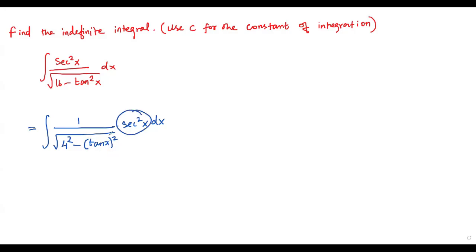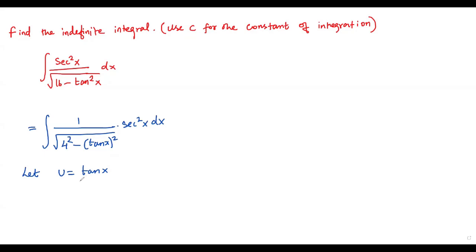In integration, whenever the derivative of a part of the function is multiplied in the function itself, we can integrate such a function with u substitution. And we have to substitute variable u for the part for which we have the derivative. Here we have the derivative of tangent x, so now we have to substitute a new variable for this tangent x. Now let me continue with u substitution. That is, let u equals tangent x. Here I have substituted a new variable u for tangent x.